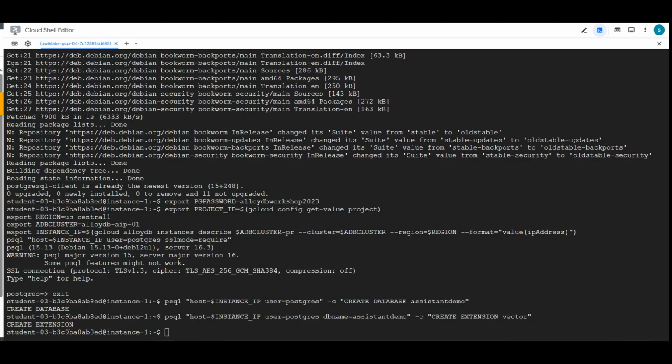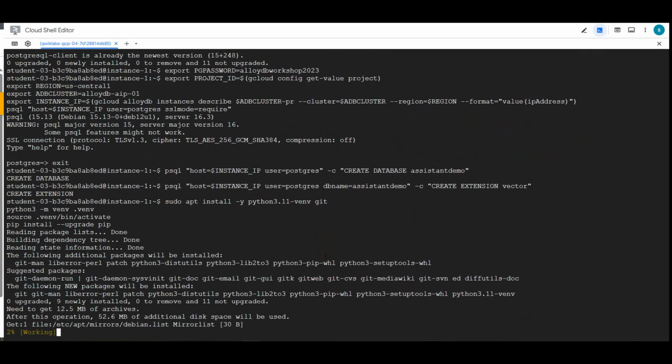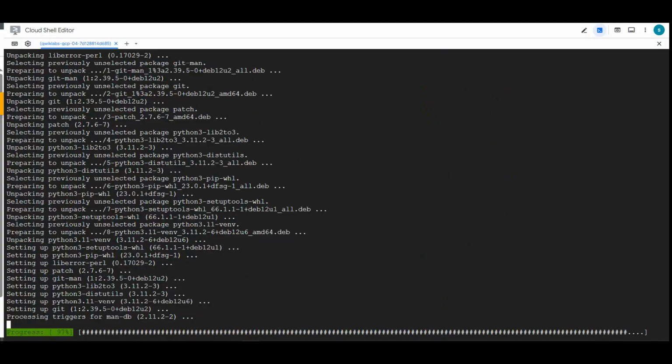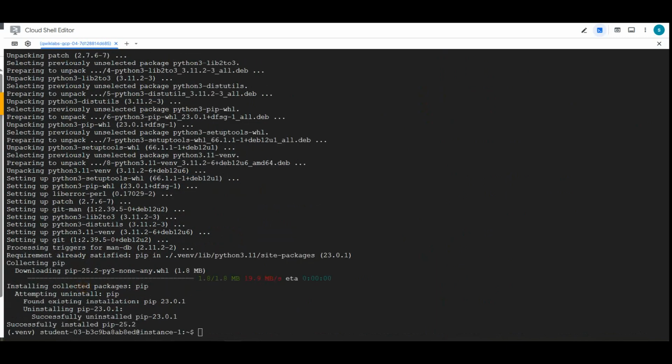Now we will need to install Python. So in the virtual machine, we're going to execute a Python command to install it. We have finished the installation, and now we are in the virtual environment.